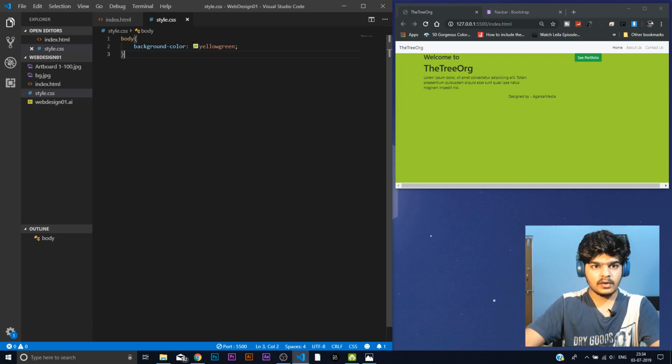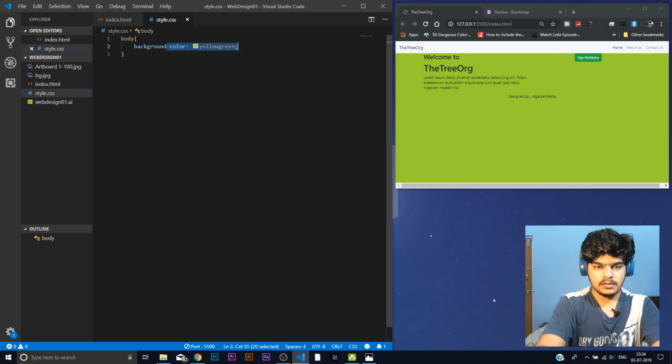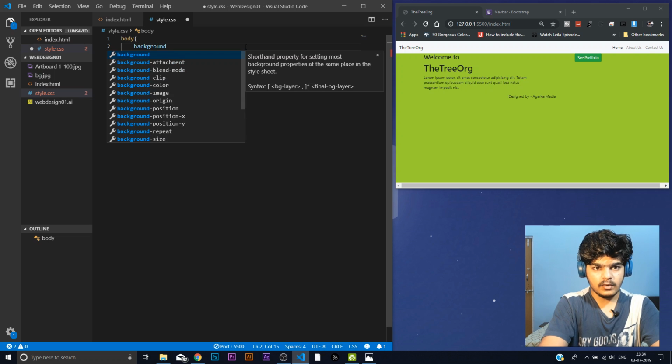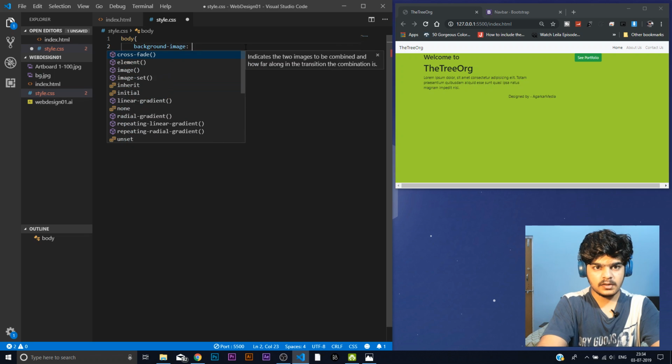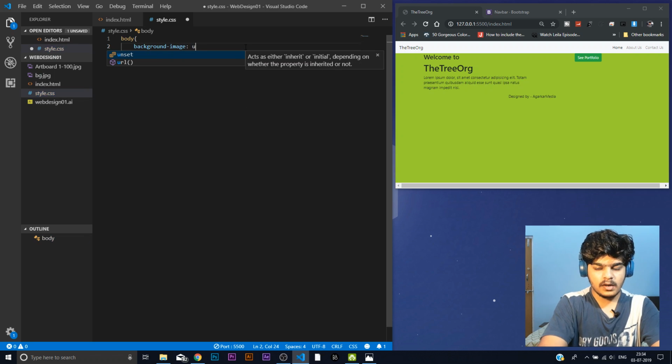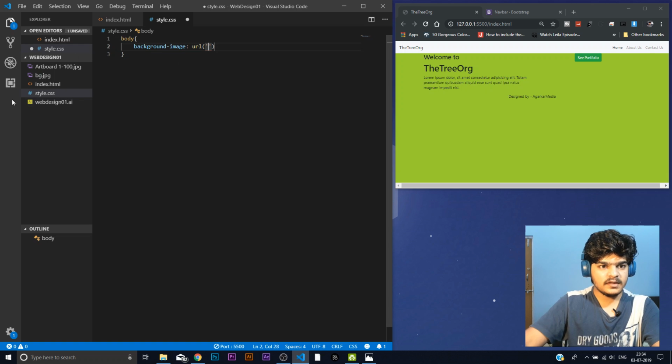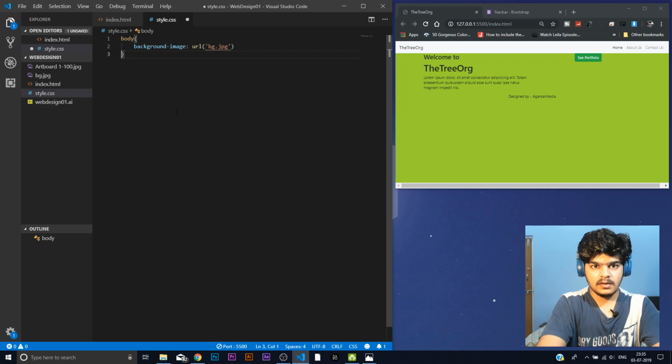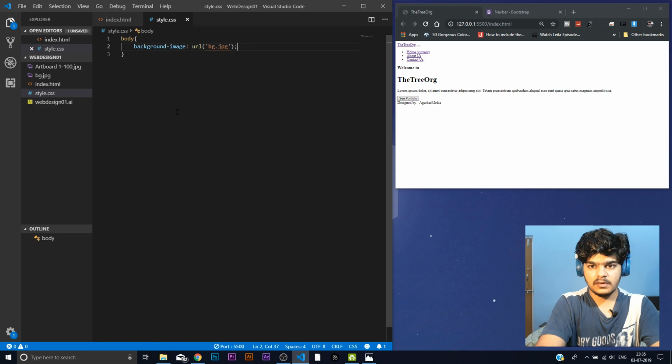So for background we are just going to use background-image: url, and what is the name here? bg.jpg, and semicolon and save.